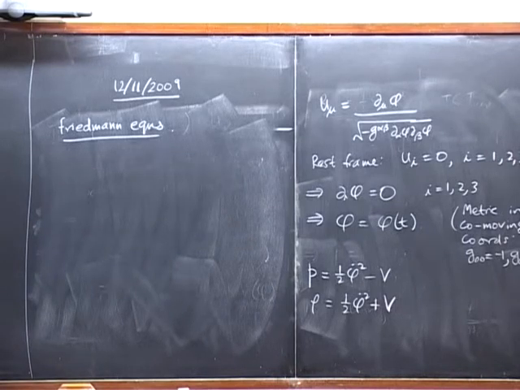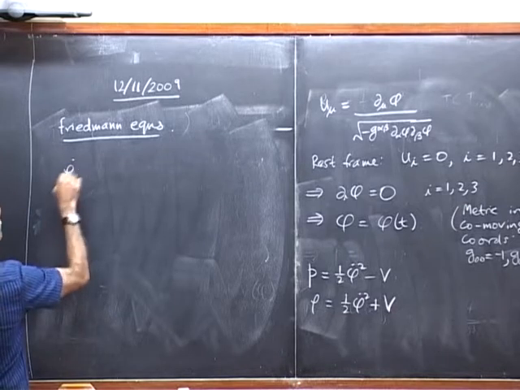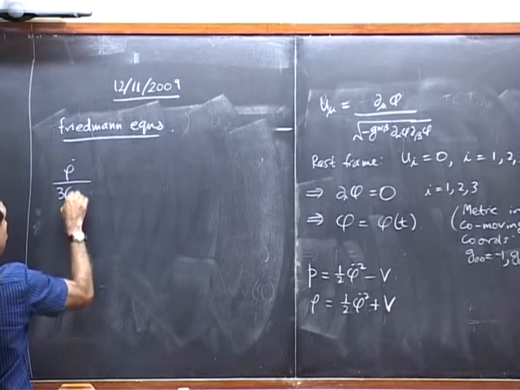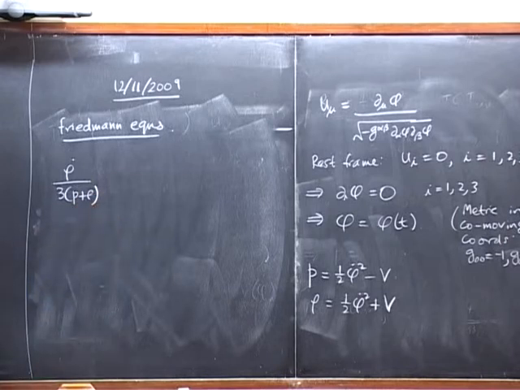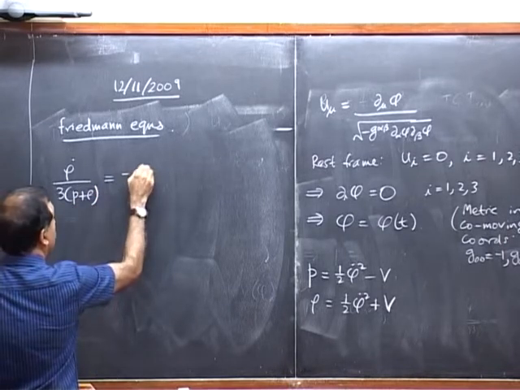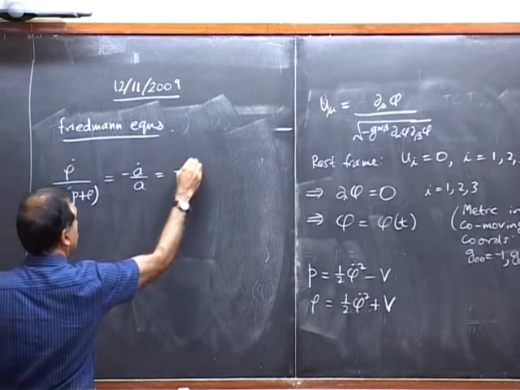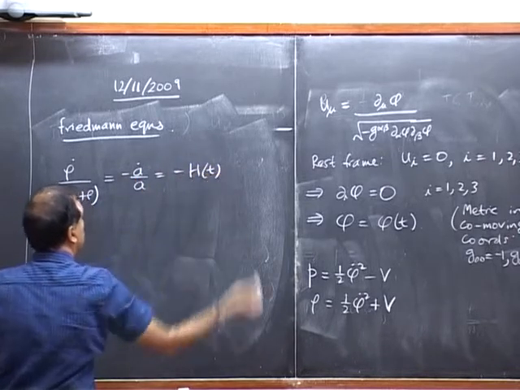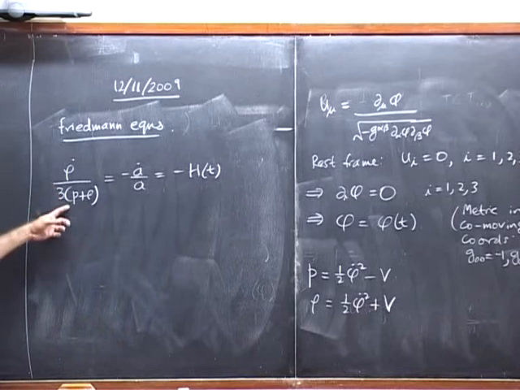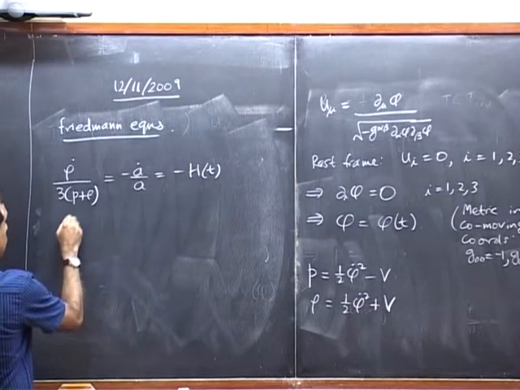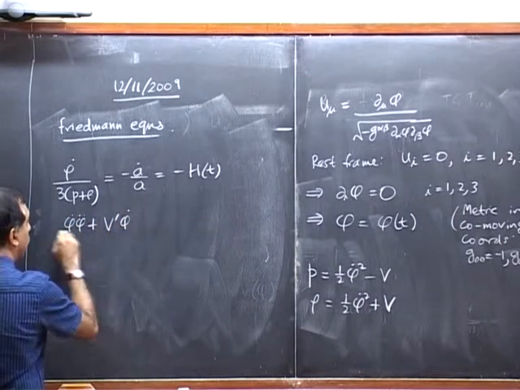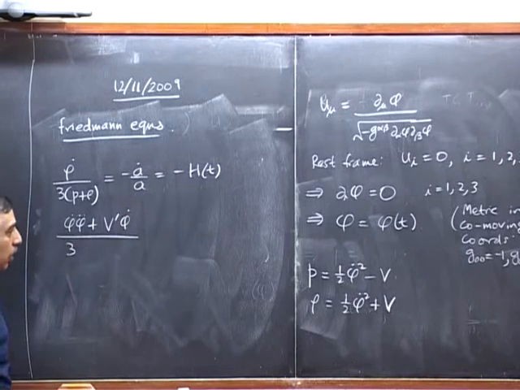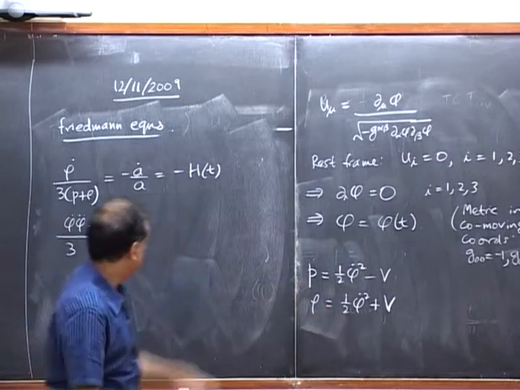So let's just look at one of the equations. We got this equation by using both the Friedmann equations. It was particularly useful because it gave me a direct relation to the Hubble parameter H(t). So now I just need to plug into these. rho dot is phi dot phi double dot plus V prime phi dot. Downstairs, P plus rho is just phi dot squared.